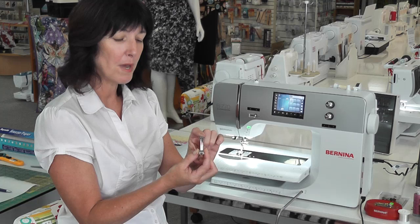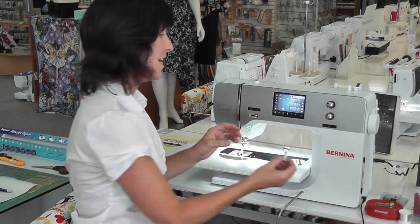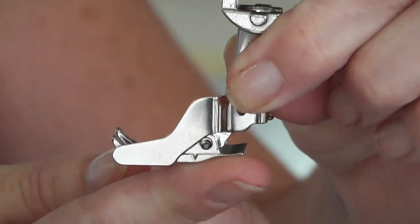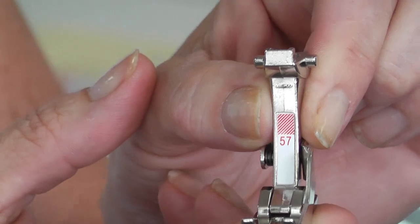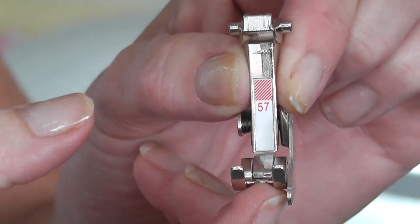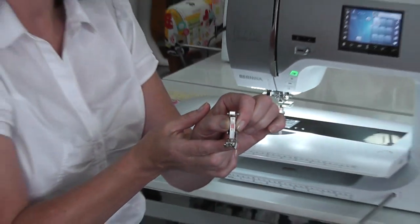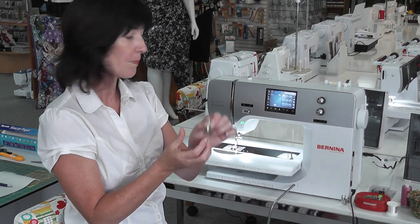Then we had some people who weren't quite as straight sewing as others, and so they brought out a 57 foot. Now as you can see from the 57 foot, this has got a guide down the side. So when you're sewing there is a guide, so you can run your fabric along the edge and it will sew nice and straight. So some ladies love this foot and they prefer to buy the 57 foot, and it is available for all the machines.